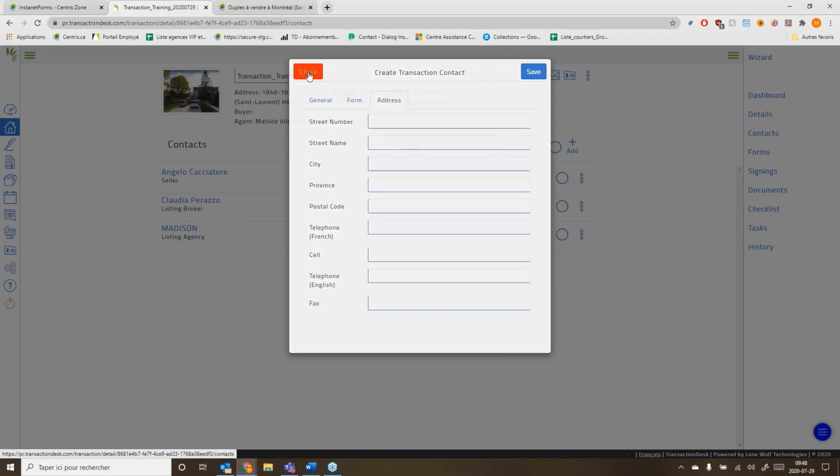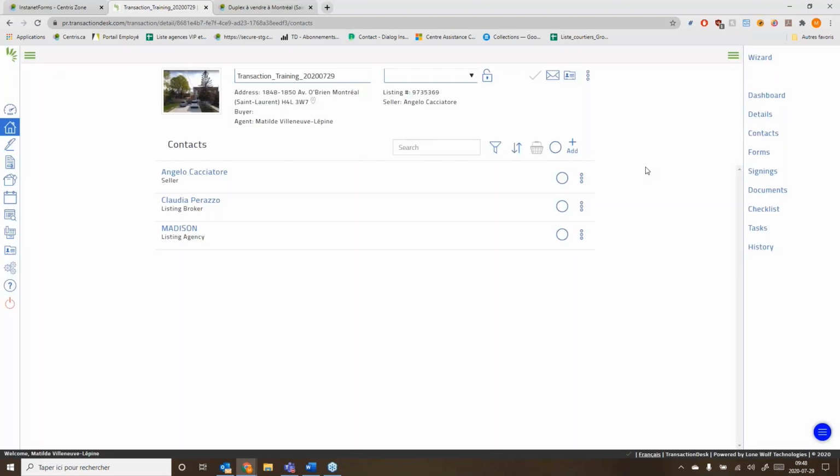I'm going to close this right here. If I click again on add, just to show you, add existing contacts, these are the contacts that you have here. If you follow my mouse, you're going to see here at the complete left, you have in your menu, you have contacts. So when you click add existing contact, you're going to have to choose a contact that you've already created in InstanetForms, because there are many ways to add your contacts. You can either add it in your transaction, or you can just go in contacts in your menu and add your different contacts.